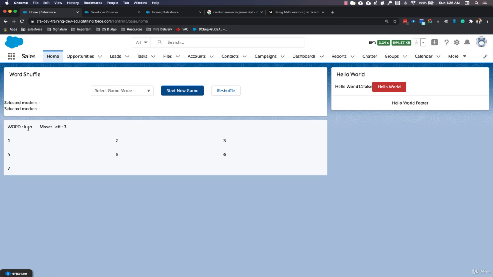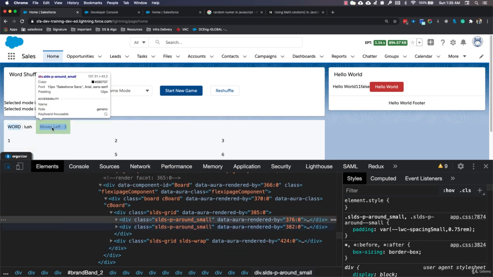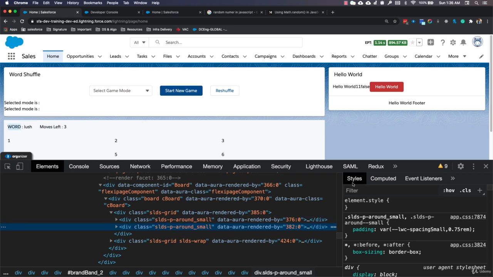The next step is to stylize this WinWord and make this mouse left text bigger. So again we are going to use our custom CSS along with standard SLDS classes. So if you open your DevTools, let's click on inspect. Then let's click on this inspect icon on the top left corner of your DevTools and then click on mouse left. So then it will select your mouse left element and on the right hand side you will see this styles tab. So we can directly apply our CSS classes within the browser itself just to see how our elements look and feel changes once we apply these classes.